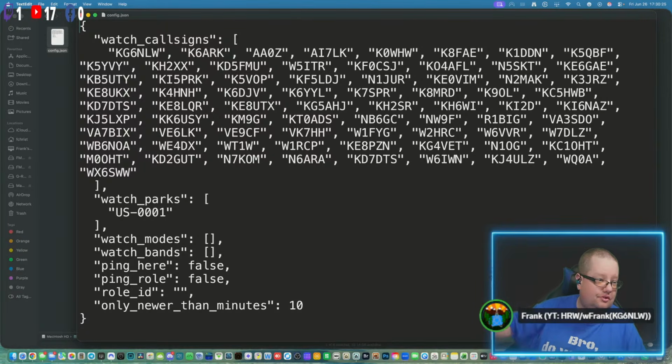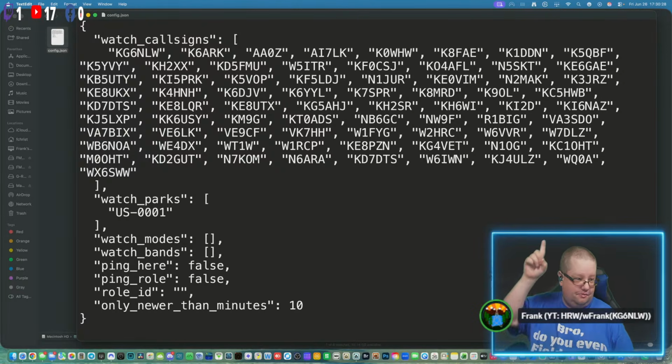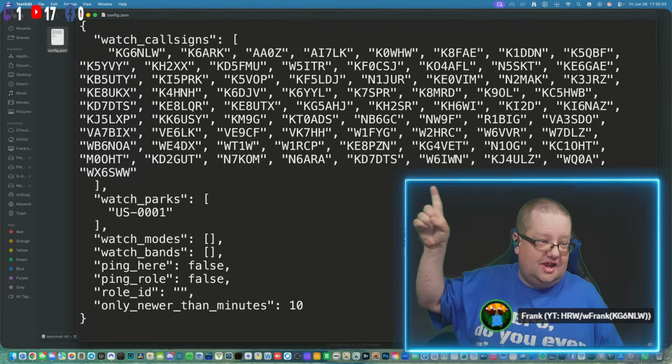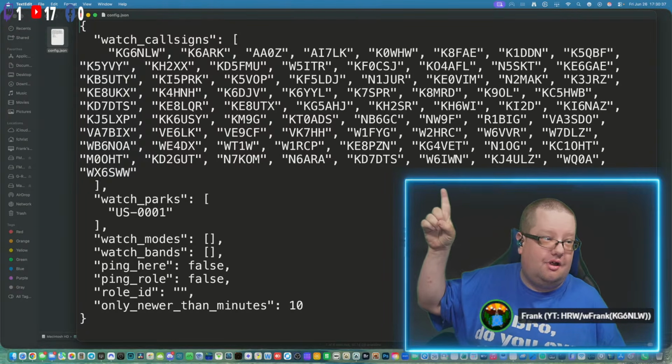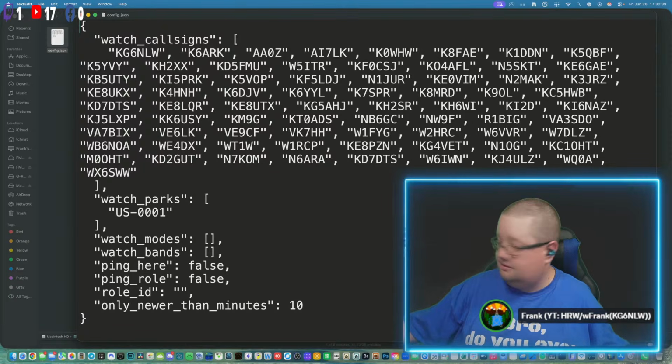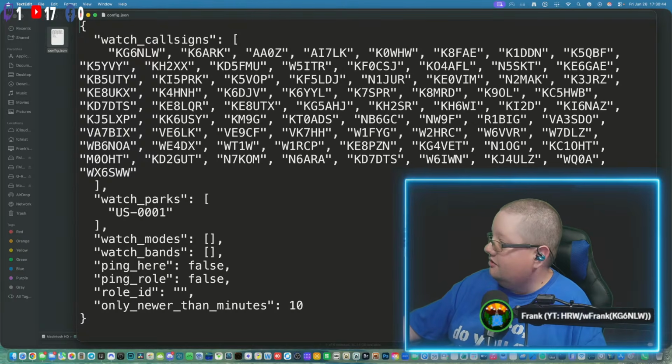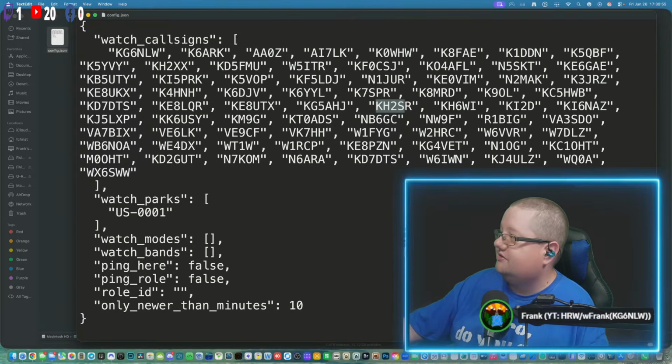All you have to do is set up which call signs you want. Here, let me embiggen myself a little bit. As you see, I have a bunch in there already, including a 1 Kilo Hotel 2 X-Ray X-Ray, and also a Kilo Hotel 2 Sierra Romeo. You literally just put the call signs in as they are, and this would be the template you get.